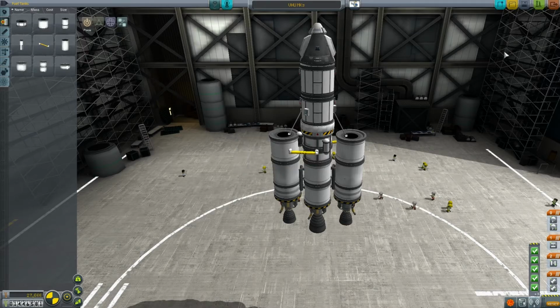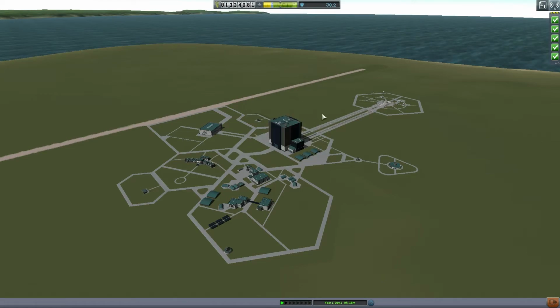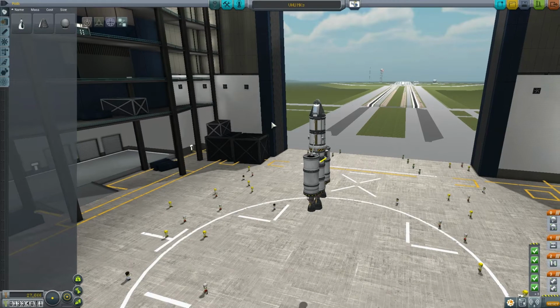A vehicle assembly building can't support over 30 parts. Damn it. Alright, let's try this again. Upgrade. Alright, let's see. That's great, awesome. Great speaking, Josh. Alright, we're going to see how high up we can get.